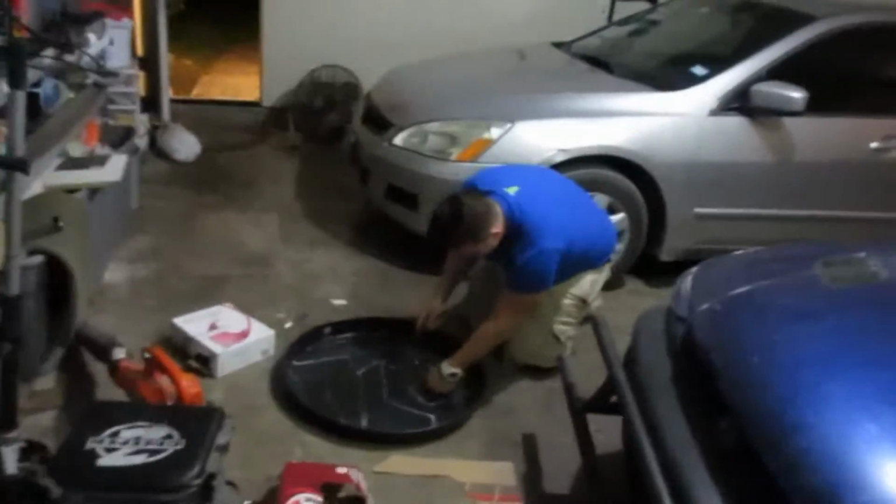We're gonna line it up, see how high and low we can position it on there, and then I'll get my impact with my little bit that fits these self-tapping screws. We'll just screw it right in from there. I think we're gonna keep them black too, so that's what we're doing right now.